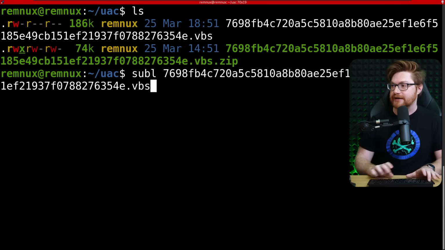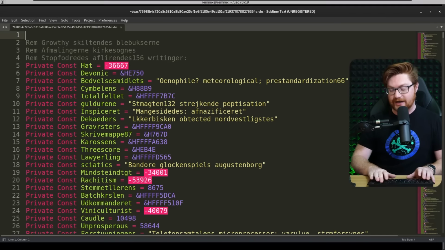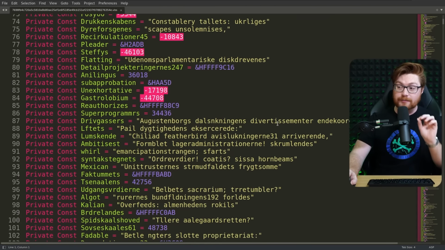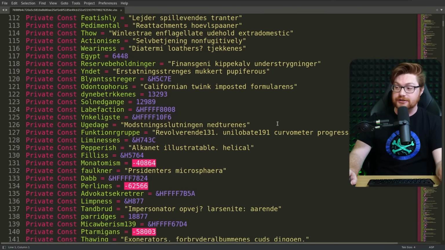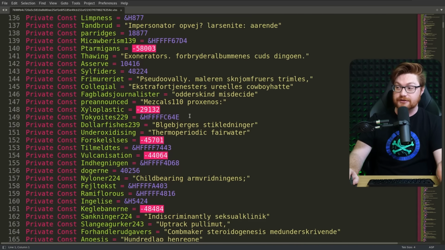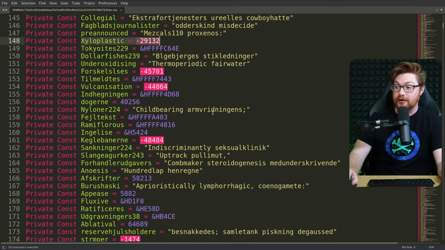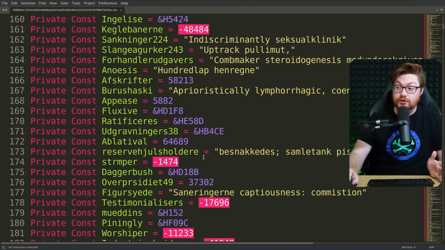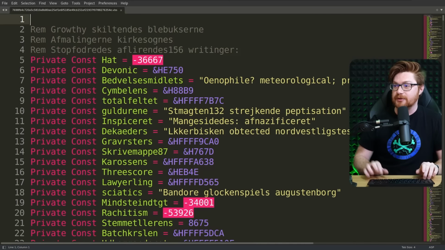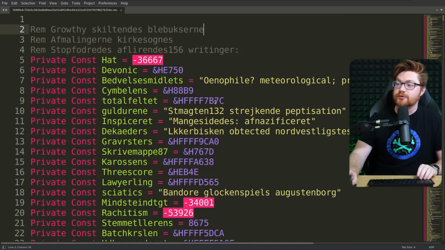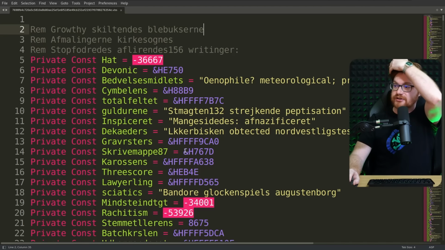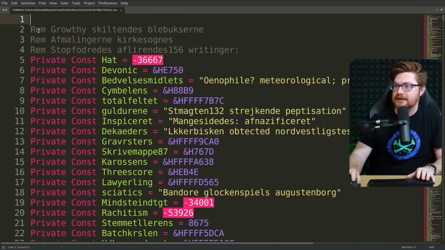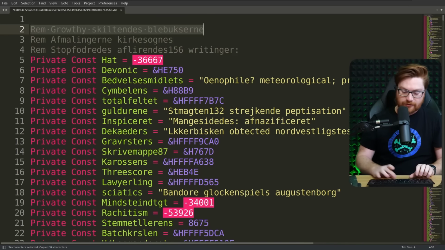I'll open that up in my text editor, and we're back to where we began with all of this nonsense. Now, bear in mind, a lot of this is just junk. It's not actually anything that even runs or executes, just variables being set to random nonsense values and never actually being used in the actual code. Same thing with a lot of these REM comments. So what we could do, to try to find the wheat from the chaff, the needle in the haystack, is go ahead and remove all of those comments.